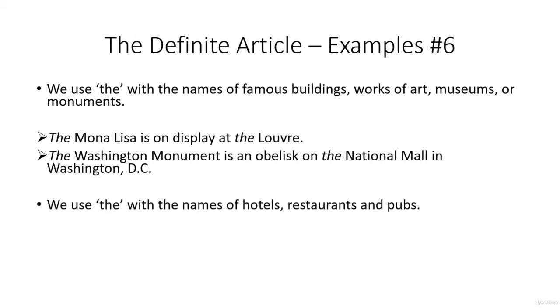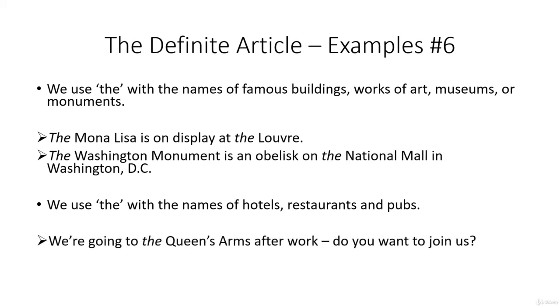And we use "the" when we're talking about hotels, restaurants and pubs. So we're going to the Queen's Arms after work. Do you want to join us? Again, the Queen's Arms is presumably a pub, and that's where they're going after work. It's across the road from the Holiday Inn. That's describing where the pub is.